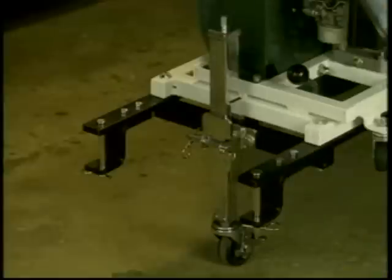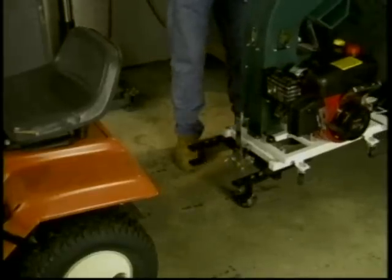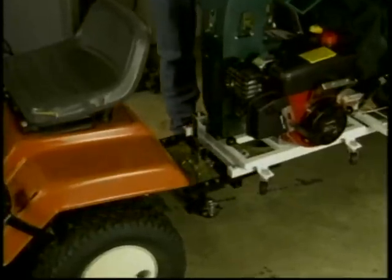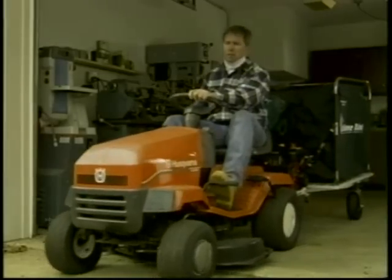It attaches to your Cyclone Rake so you can roll it wherever you want. It even has a parking brake so it won't roll away. Just roll your Cyclone Rake up to your tractor and drop in the hitch pins. Then release the jack stand and drive away. You're off to work in a couple minutes.